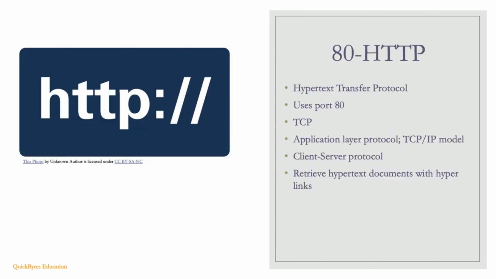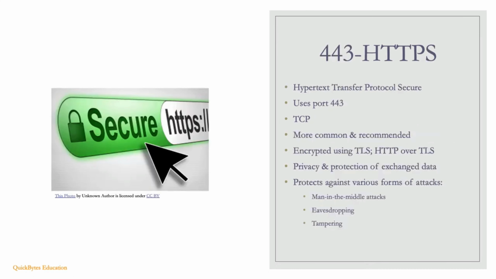HTTP stands for Hypertext Transfer Protocol and commonly uses TCP port 80. HTTP is an application layer protocol that uses the client-server model. With HTTP, a client requests web pages or hypertext documents from a web server. These documents often contain hyperlinks to other documents or resources. HTTP is not recommended for sending sensitive data over the internet because the data is sent in clear text and is not secure. HTTPS stands for Hypertext Transfer Protocol Secure and commonly uses TCP port 443.